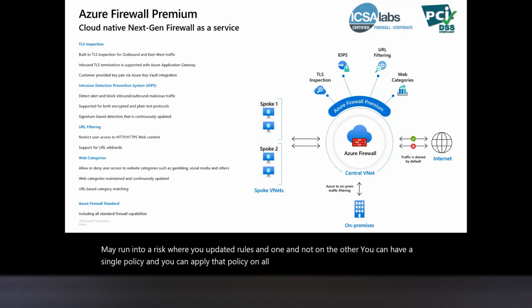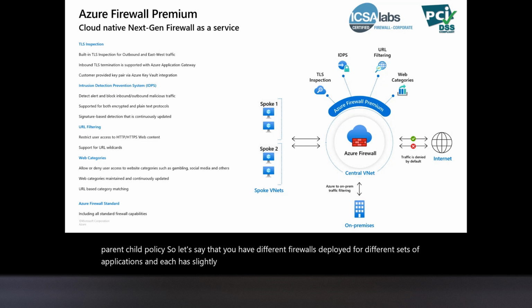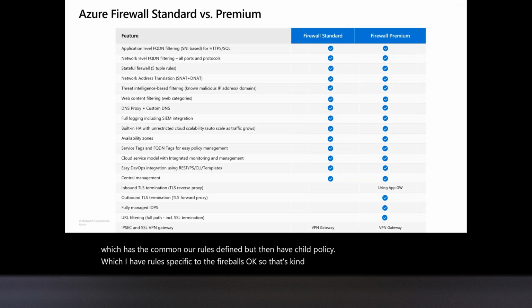And also, it has a concept of parent-child policy. Let's say that you have different firewalls deployed for different sets of applications, and each has slightly different criteria. In that case, you can have a parent policy which has the common rules defined, and then have child policies which have rules specific to the firewall. So that makes things really, really simple.